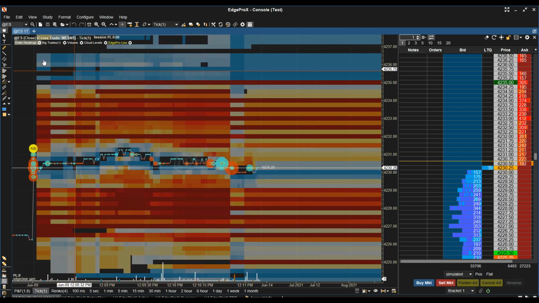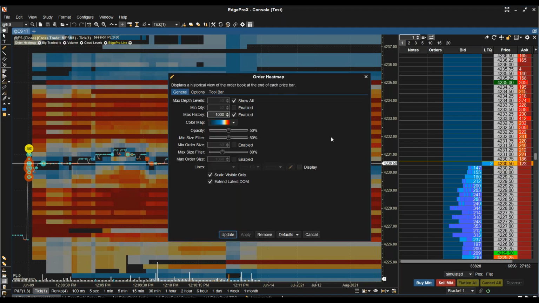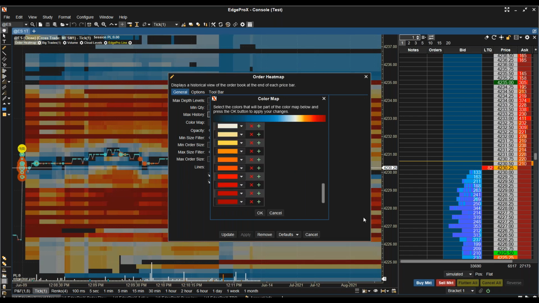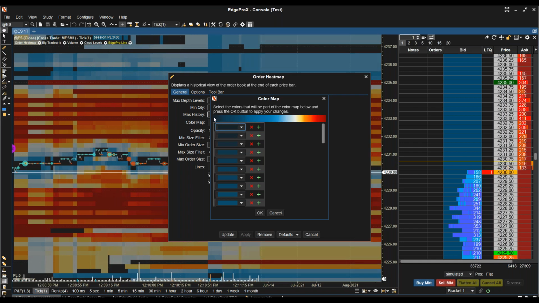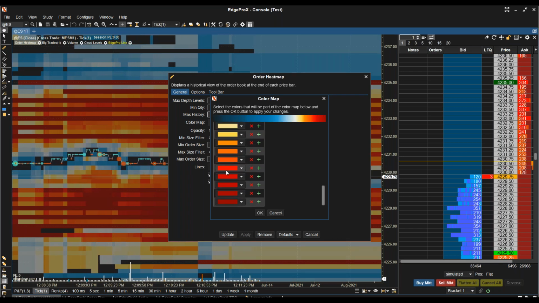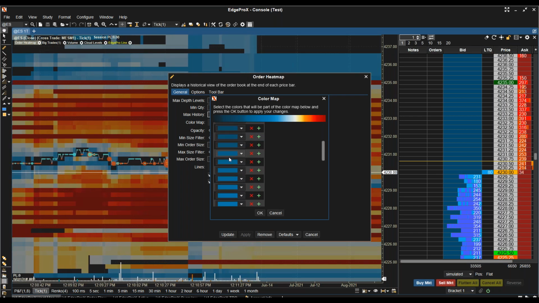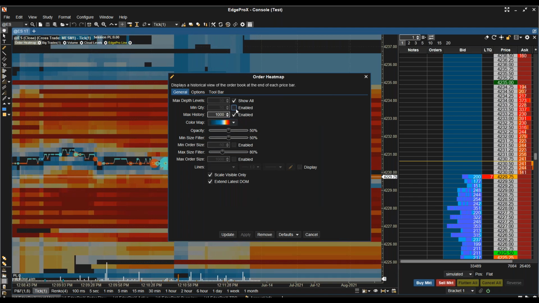Yeah, you can. What you can do is go into the settings here, go into all settings. They asked, can you set ranges and assign color levels for those? So you would be able to adjust the colors here, and the gradient scale is smallest orders to largest orders. Then you can add in colors that you want to assign to small orders and add in colors that you want to assign to large orders. And then this here is max order, min order size.